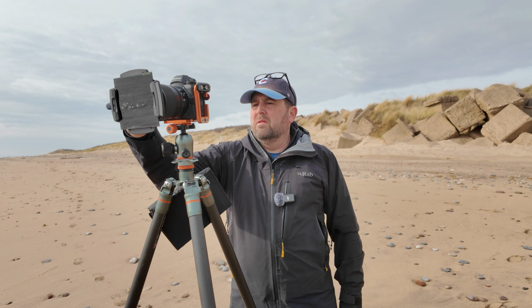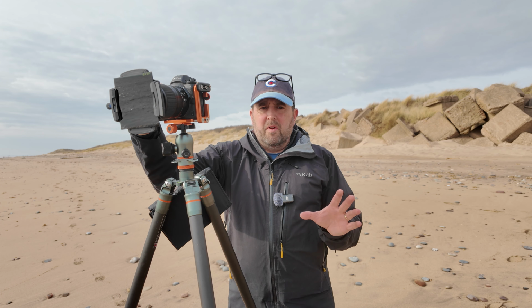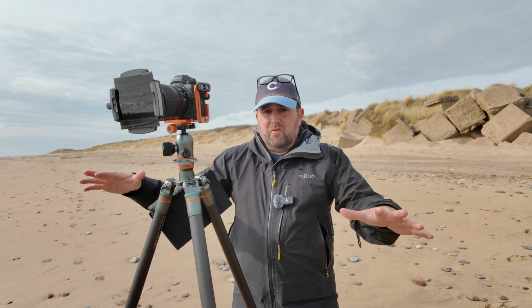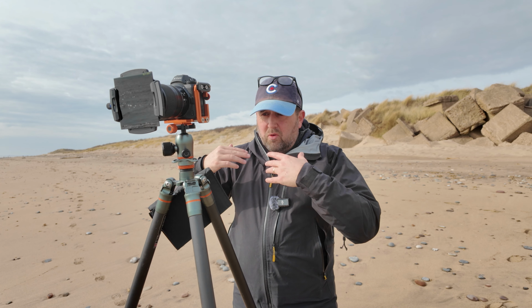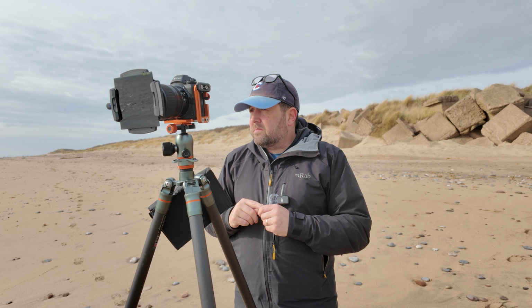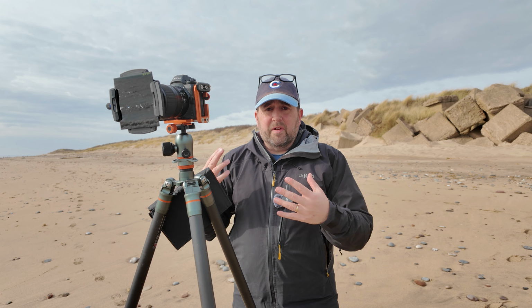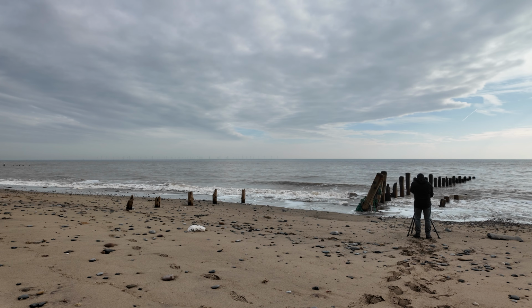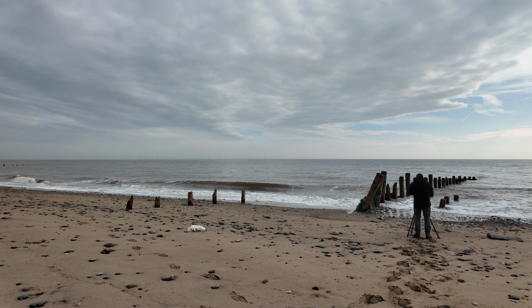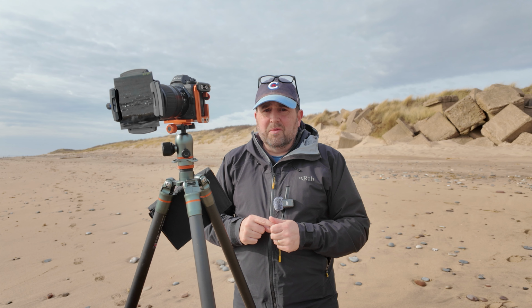Alright, so my go-to settings for this is usually around about half a second, just so I can get some movement in the actual waves, and you can see the texture of the waves as they're crashing. Also you get those nice streaks in the sand as the water starts to recede, and it does make quite a nice pleasing image. I could go for longer, a minute, 2 minutes, and see how I can get on with that, and see if I can make this into more of a fine art type style of photo. My Photoshop skills aren't that great in terms of blending the horizon with the sky and things, but I'll tell you what, we'll give it a go and we'll see what we can come up with.